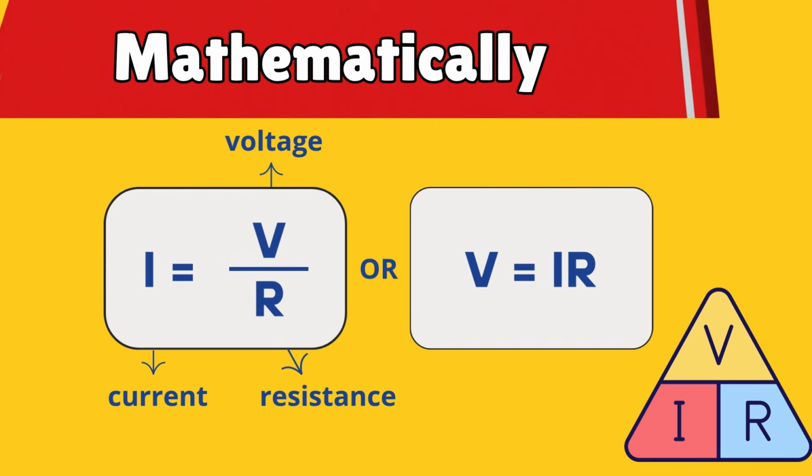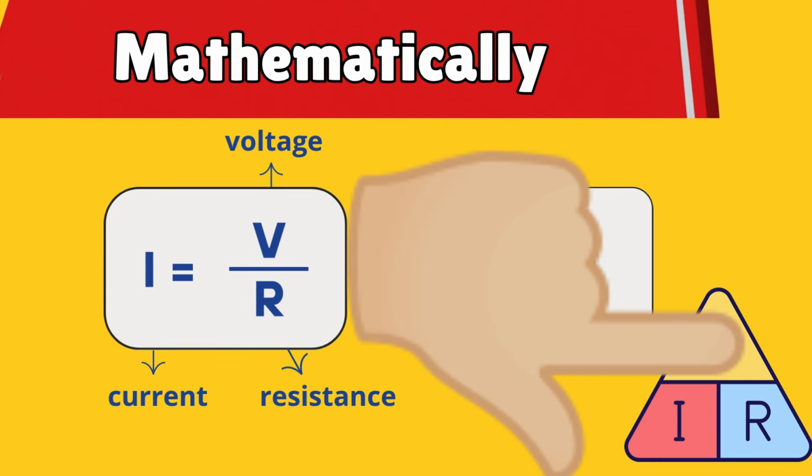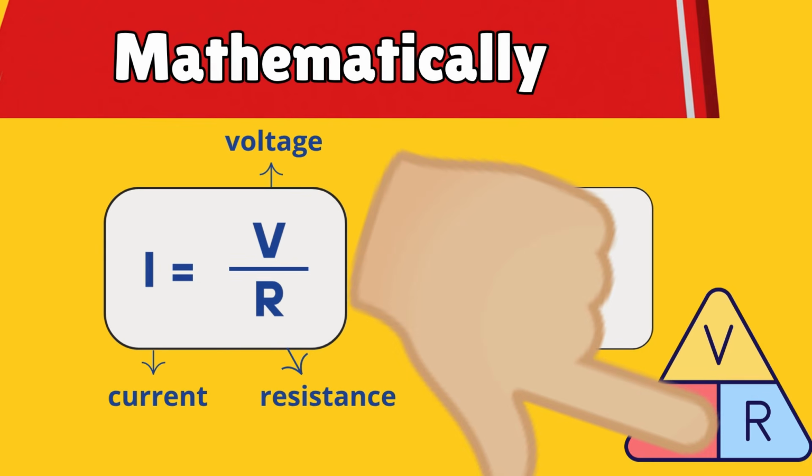So as you can see at the bottom, we have here a triangle. This is what we call the triangle of Ohm's law. If voltage is missing, you just use your finger to cover the V. And what is left at the bottom is I and R beside each other. If they are together, it means that you will multiply them. So to get the voltage, multiply the current and resistance. And using your finger, if current is missing, put your thumb on letter I or the current and you will get V over R. V over R means that you will divide voltage over resistance.